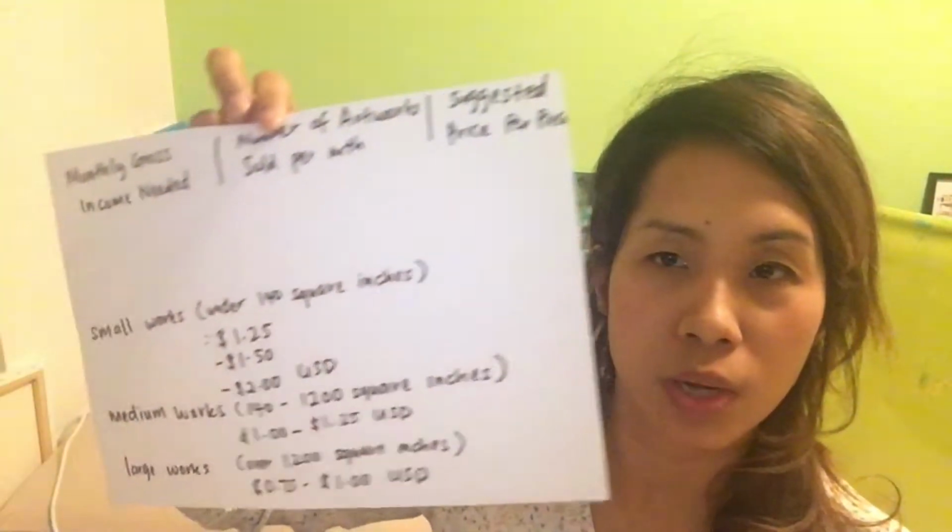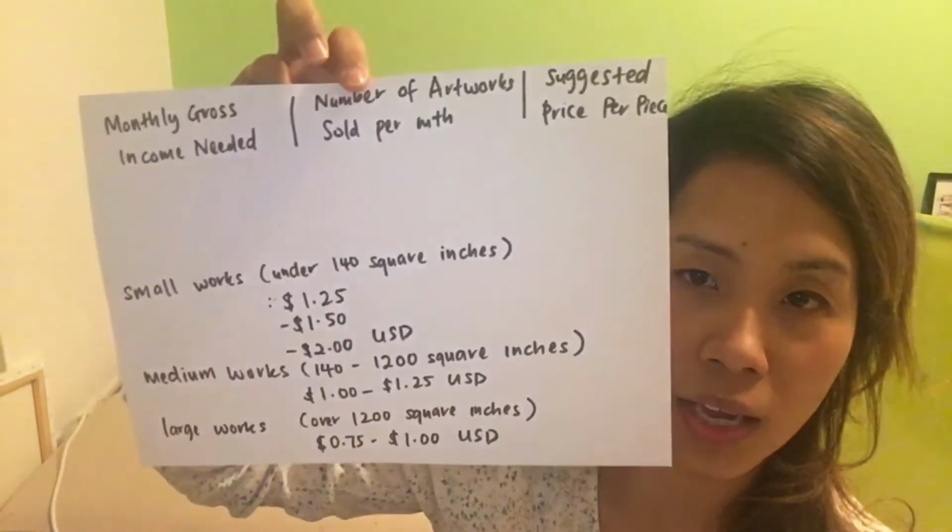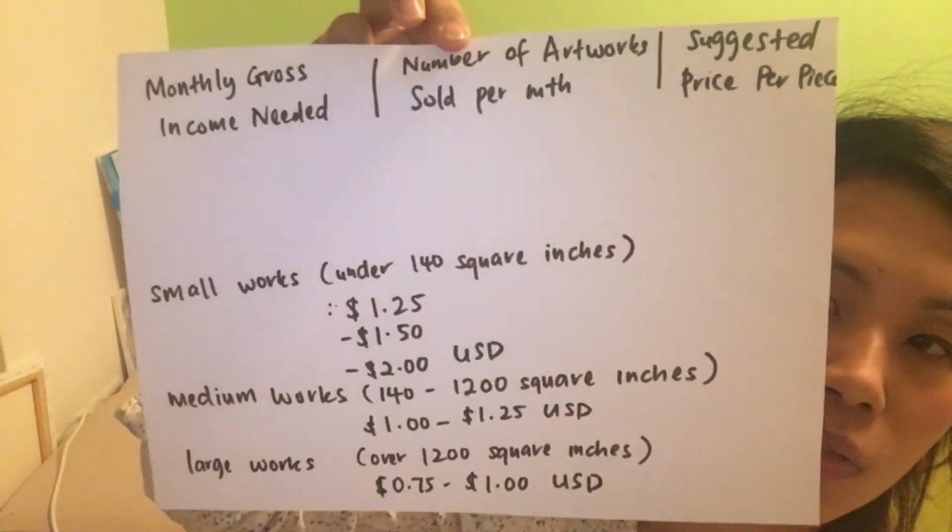I know some people do it differently, but this is what I'm taught, and I find this a little bit better for me, because when you count the hours that you put in while painting, I cannot remember the hours that I have spent on a painting. So the easiest way is to just calculate it by square inch. It really depends on yourself, but this is what I've got. You can screenshot it.